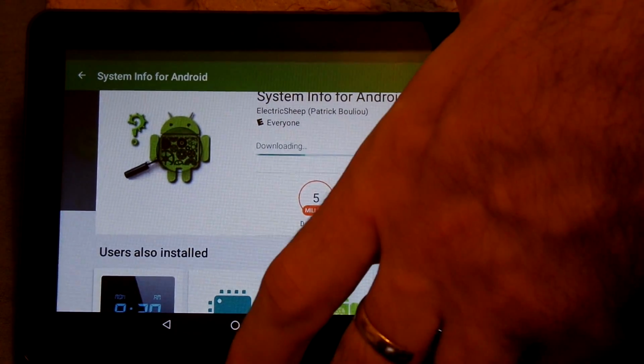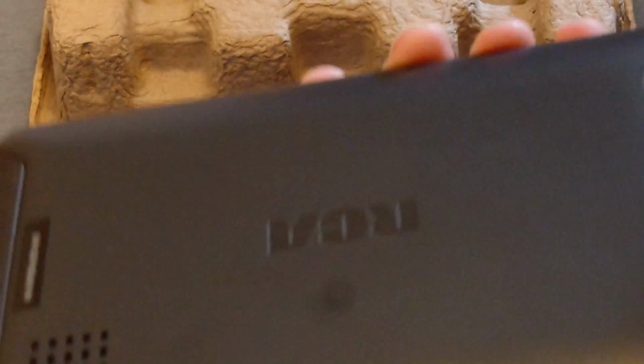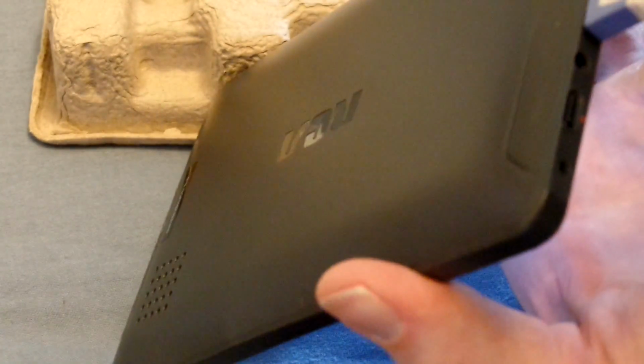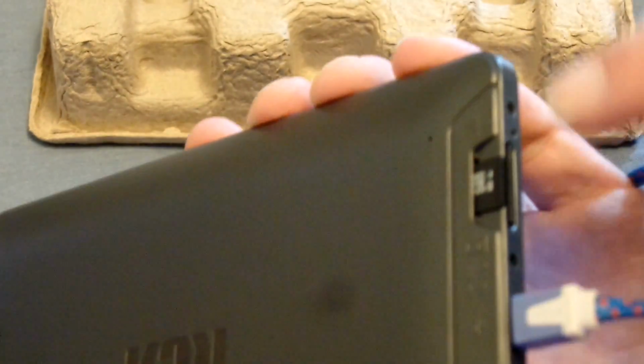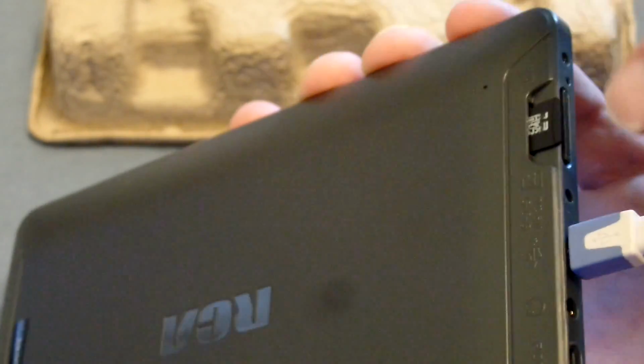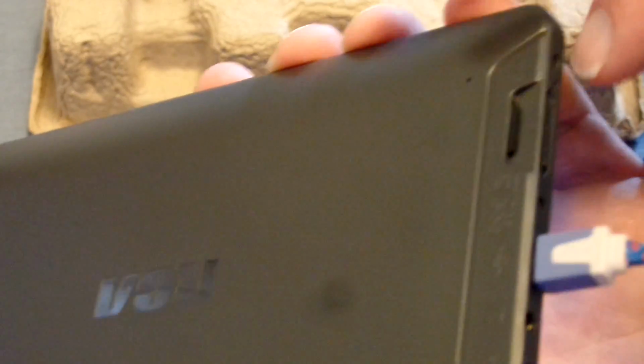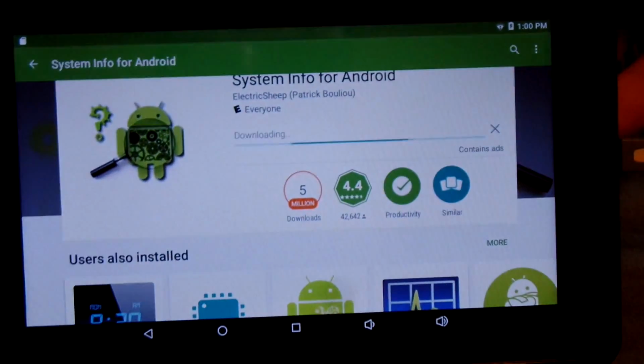Well, while it's doing that, I'm going to go ahead and plug in, not to complicate things, we had another one that a friend gave us, another one that had a blue case on it, and the back came loose, and it actually ended up breaking the card in half. So, that's unfortunate.